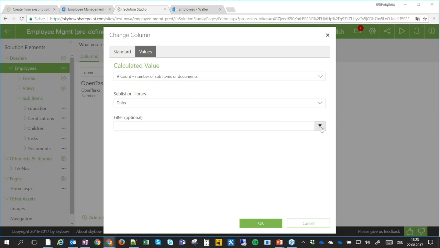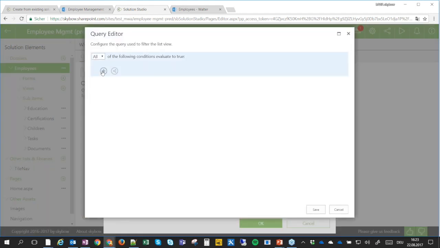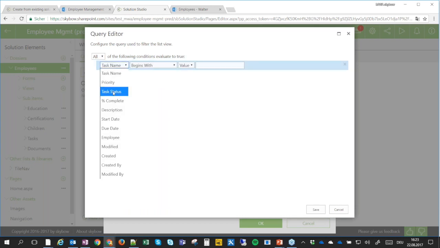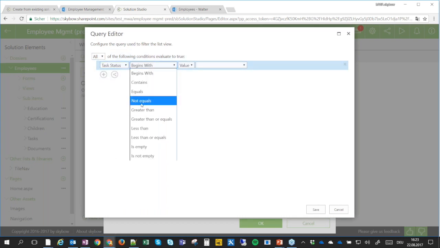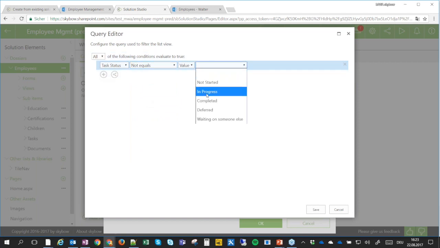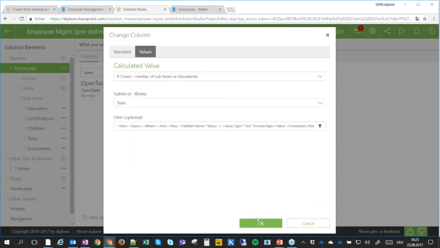I want them to be filtered, because I don't want every task, only the open tasks. This can be done with this query editor, where you can say the task status should not be equal to completed. This would be my filter on the task list. And that's the only thing I need to put in here.